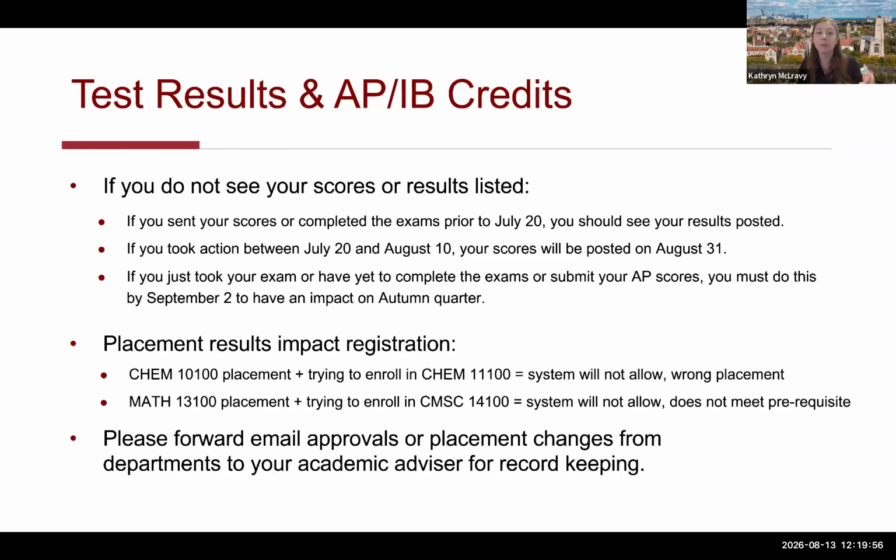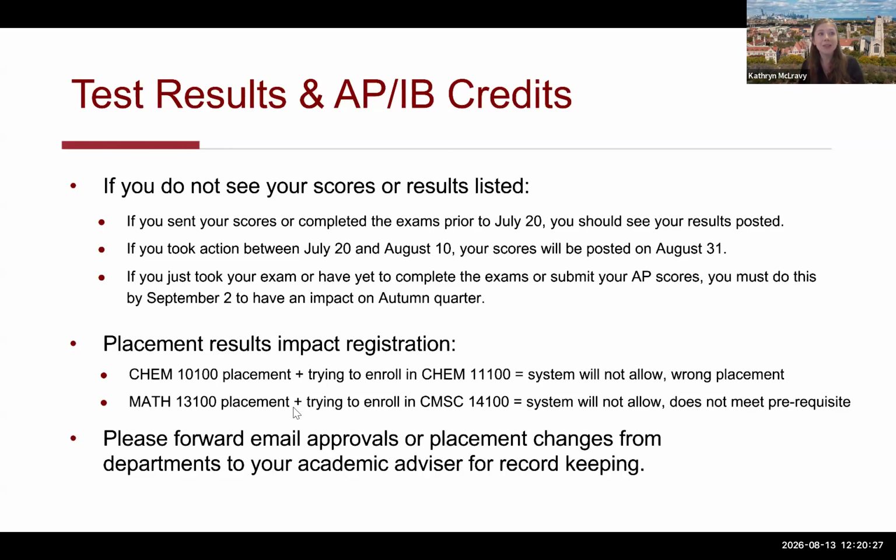For example, Computer Science 141, which is Introduction to Computer Science, requires students to have a Math 151 placement or completion of Math 131. Math 151 is our standard Calculus 1 course. Math 131 is elementary calculus. So you must meet those requirements or the system will not be able to recognize that a prerequisite has been met.